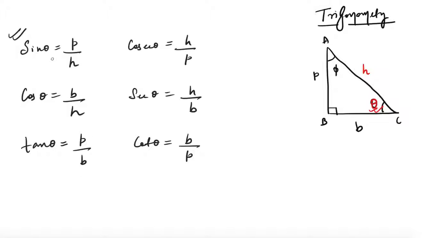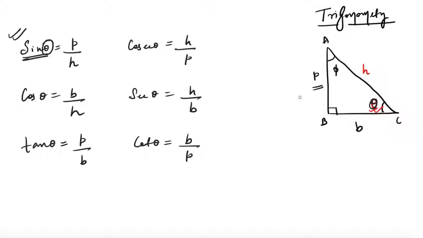Second most important thing that you need to focus on is that these ratios are always defined with reference to an angle, right? For example, in this case, our reference angle was this angle theta. We defined all the 6 ratios with respect to this theta. With respect to this theta, this is the perpendicular, this is the base, and this is the hypotenuse. So all these ratios are defined accordingly.